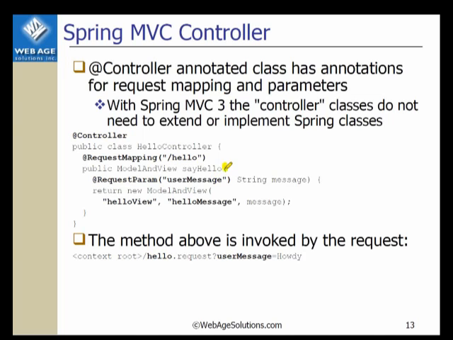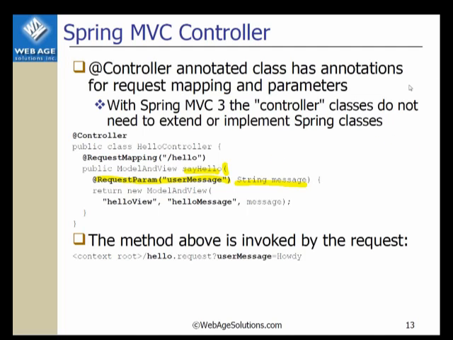Notice here we are inside the parentheses for the method. So this method is say hello. This is the actual parameter to the method. It's just a regular string parameter called message, and you have request param annotation right before that parameter. So it's the location of that annotation. It's a little bit hard to figure out. All right. So that's what you have.